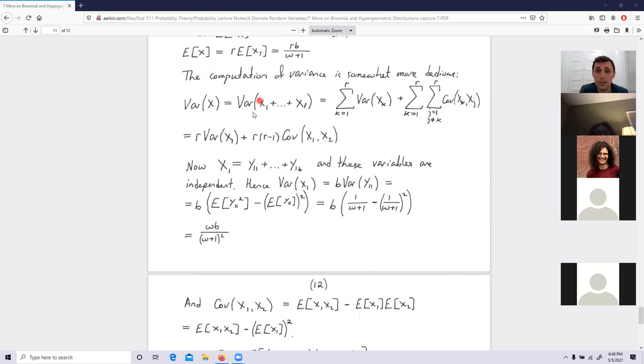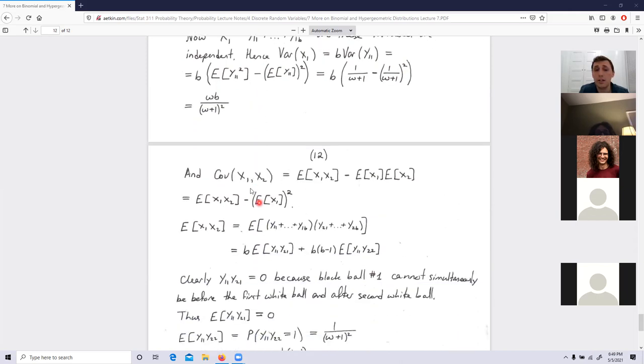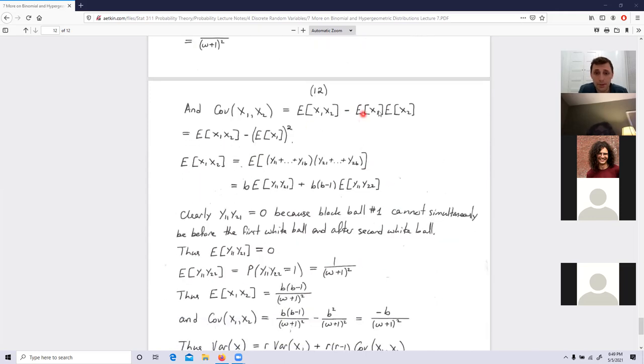So that's as much for the variance. I just then afterwards have to multiply that by R. Now I need to calculate the covariance of X1 and X2. That will be the expected value of X1 X2 minus the product of the expected values separately, right? That is the same because they're identically distributed, so it will be minus the expected value of X1 squared. Now the expected value of X1 times X2 is the product of the random variables here, and I look at the combinations that I can have. How many combinations can I have?